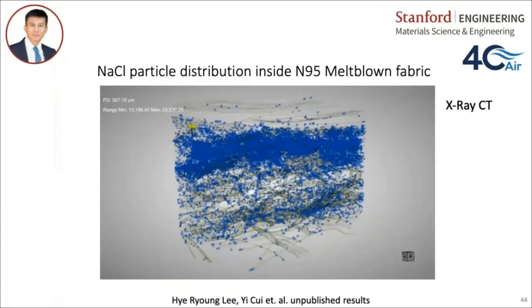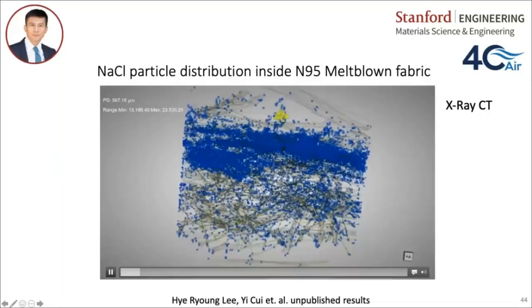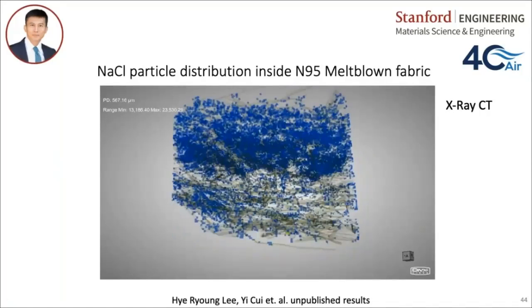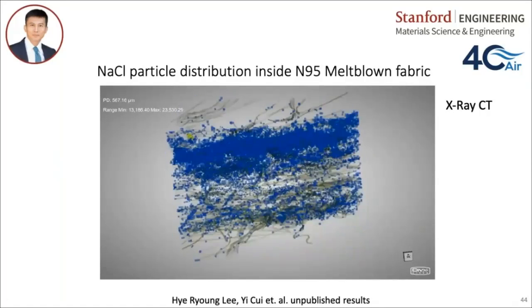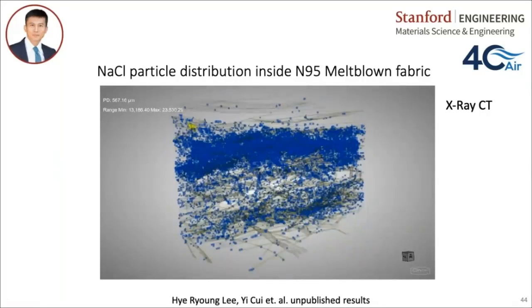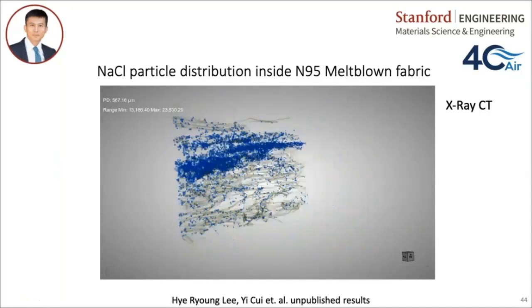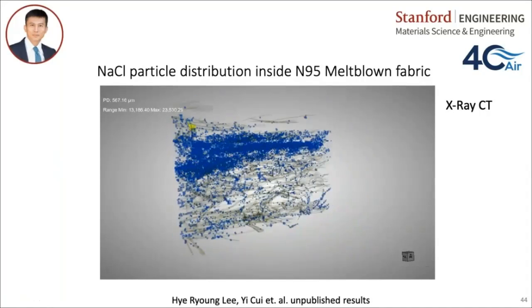With the mask research going on, I see it's very important that we understand sodium chloride particle filtration, how it goes into the mask. With X-ray CT, this is unpublished data I want to share with everybody. This is a video. The blue dots are the sodium chloride particles, and in those fiber shapes, you see the N95-level mask. The filtration is from top to bottom. You can see the particles concentrate on the top and slowly go in, and in the bottom you see a little bit. We're in the process of studying this.